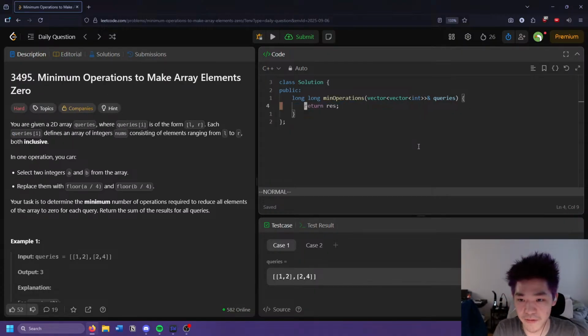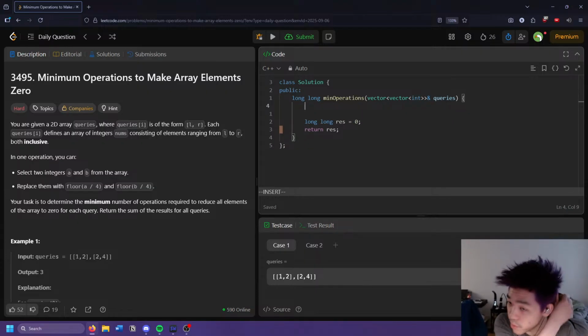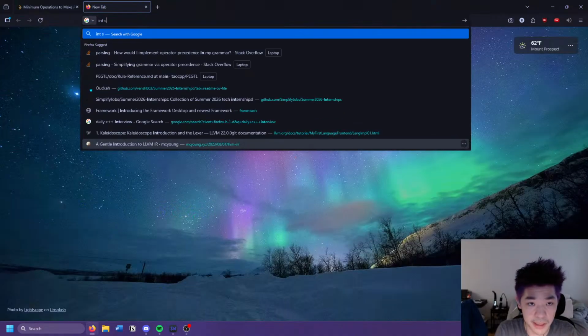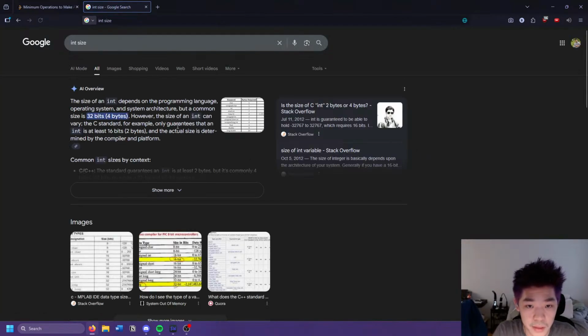So, let's start over. We need that still. So we want to pre-compute. Let's see, int size, 4 bytes, okay.